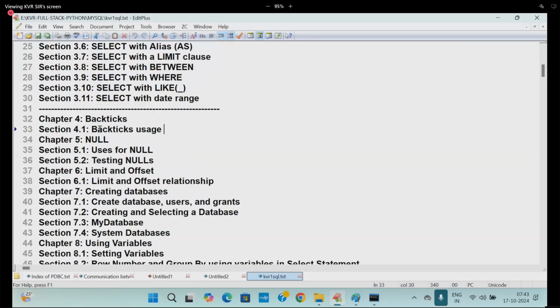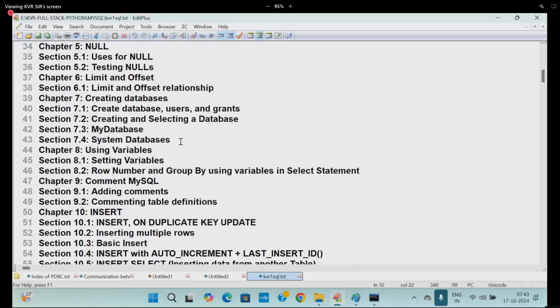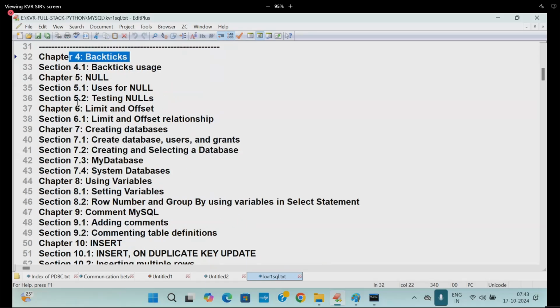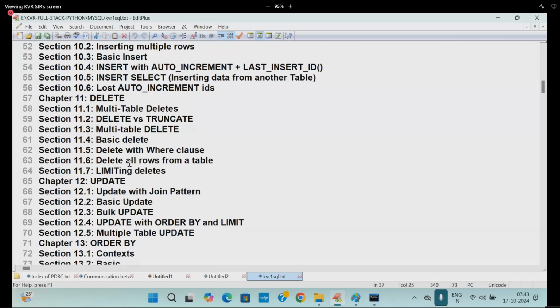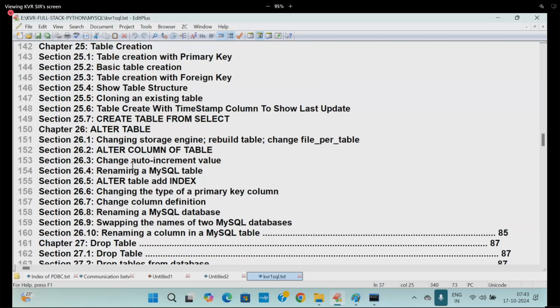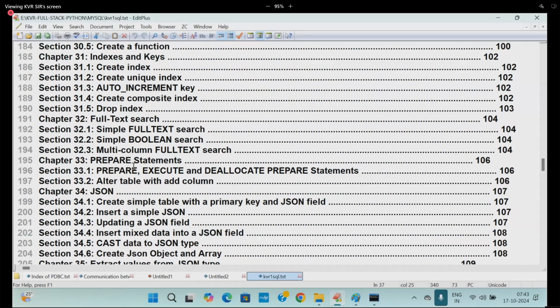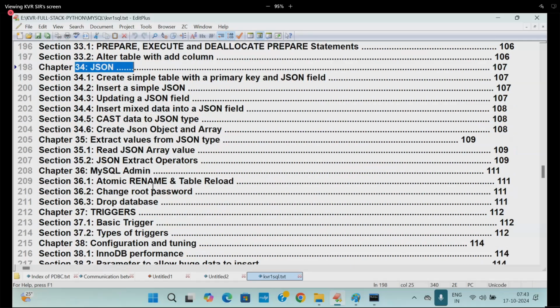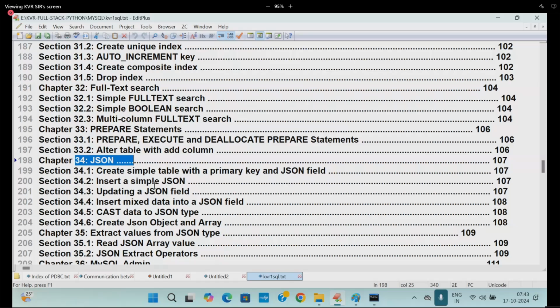Chapter 4, under that a lot of things. Chapter 5 is about null. Chapter 6, chapter 7. Like that, almost 34 chapters. JSON explained, JSON with databases explained.